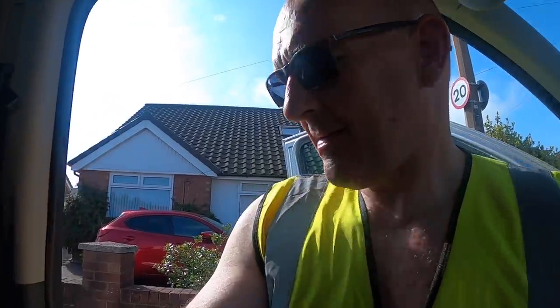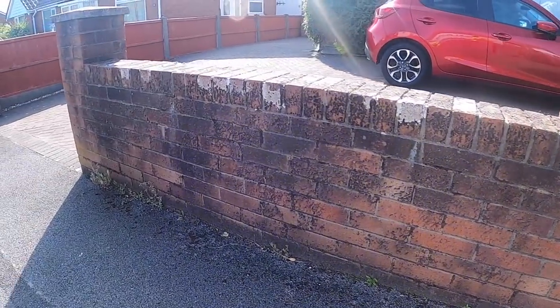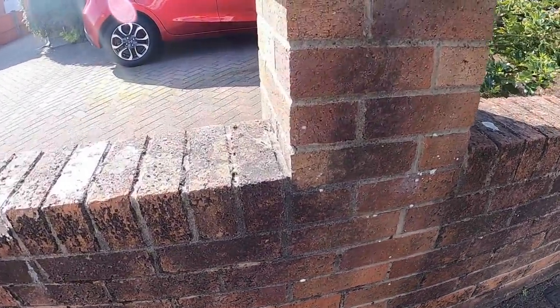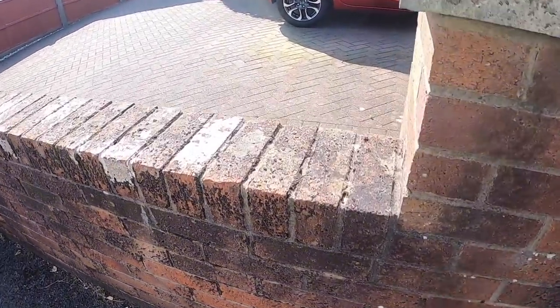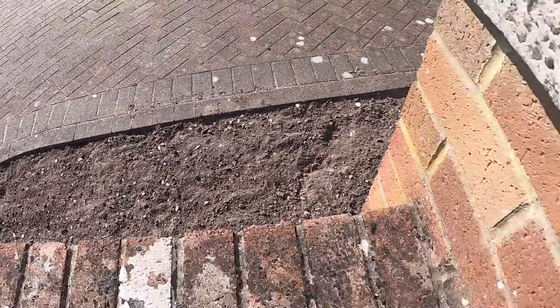I'll show you. That's it. That's coming down to there. And then I'm going to patch that back up and we're going to make the drive wider. So I've got half a ton of stone to go in there as well.